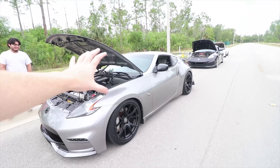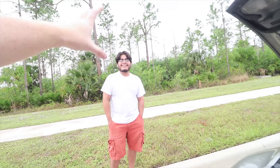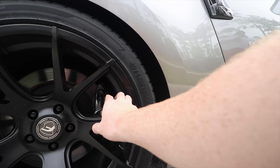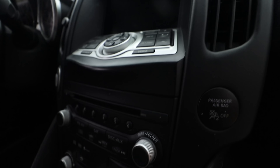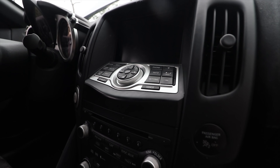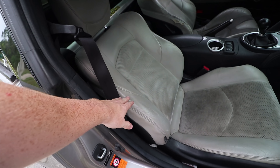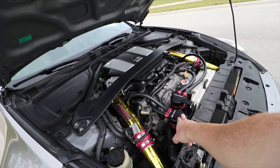Now a small talk about how frustrating and expensive this 370Z can be for literally no horsepower gains. This is a 2009 base model — it looks nothing like a base model but it is. It comes with sport and navigation, which gets you bigger brakes. You can see he has a sick subwoofer under there too. It comes with regular seats, and the interior looks pretty much the same as the Nismo.